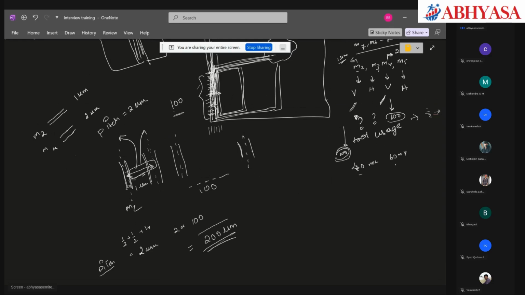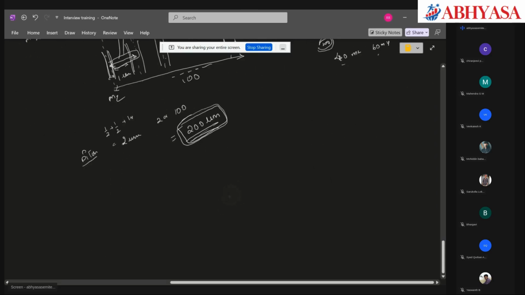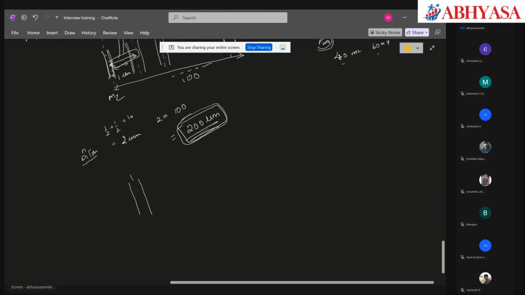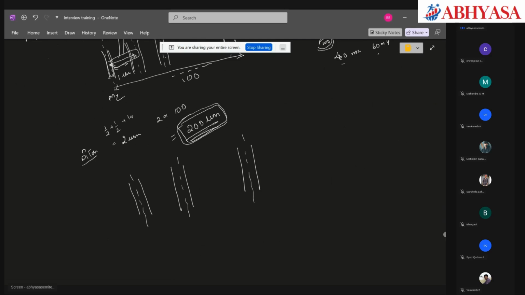So 200 microns is the total space required in metal 2, or in the core area, if I have to route all the pins in metal 2. Now let us take metal 4, similar to metal 2.